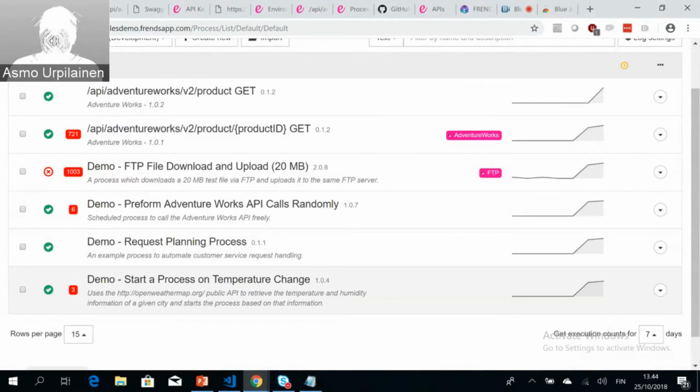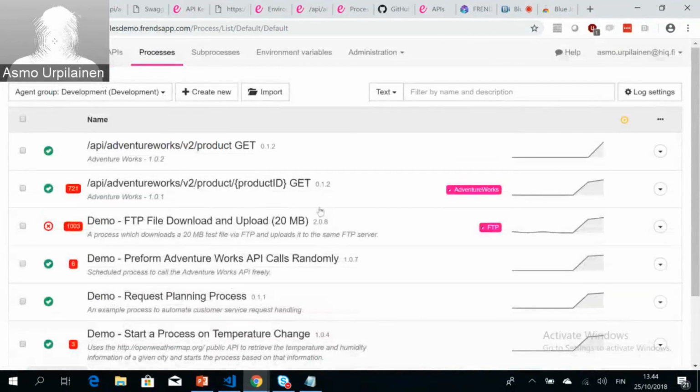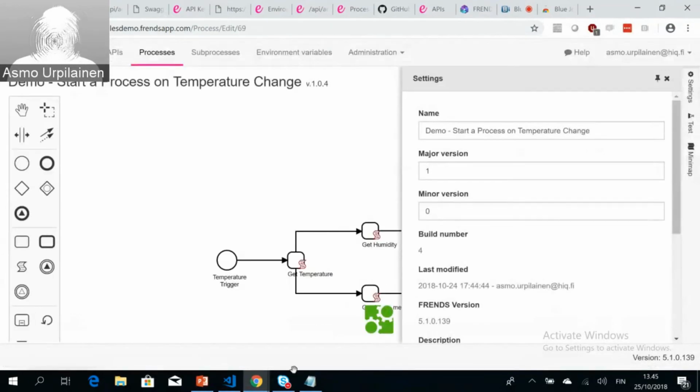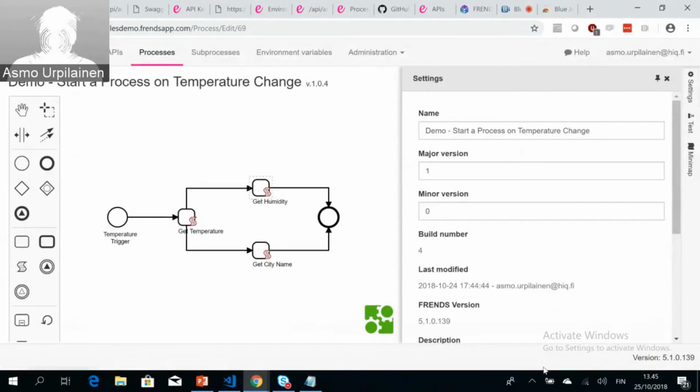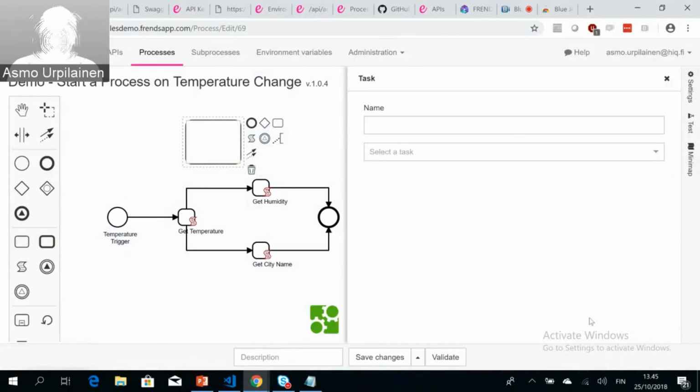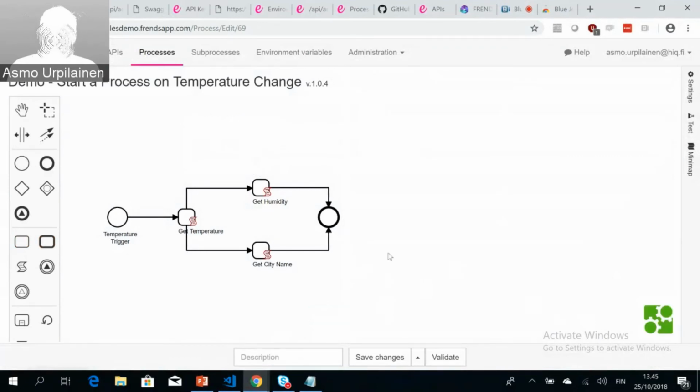But the final example I wanted to go through was this dynamic integration flow example, where I've first specified my integration flow process, which actually isn't doing any of the normal task steps, since the purpose of this integration process is simply to demonstrate how we can trigger things based on changes in another system.